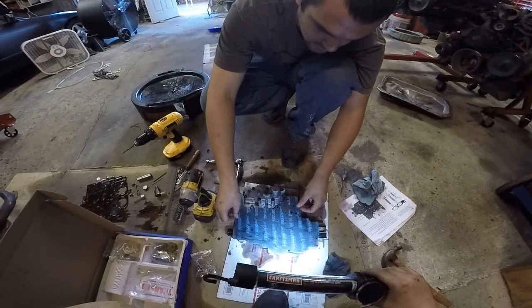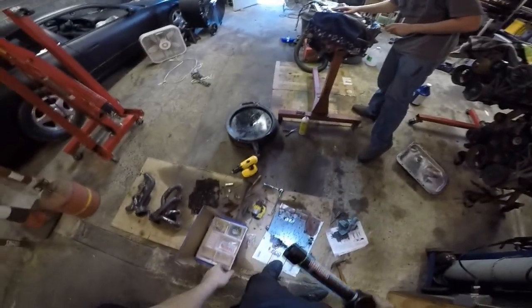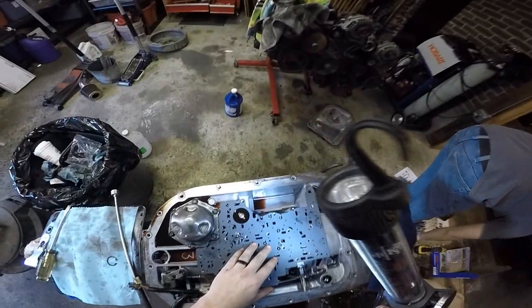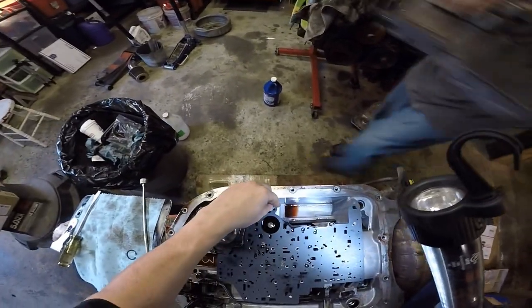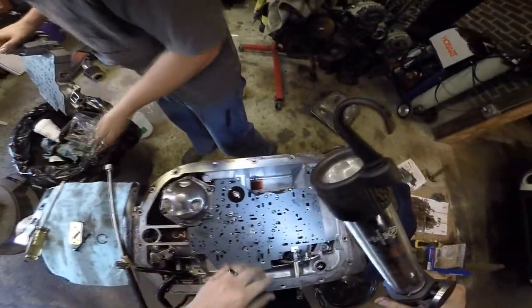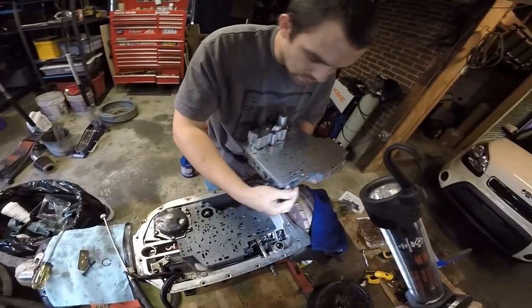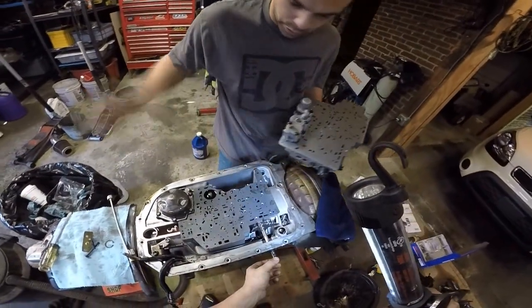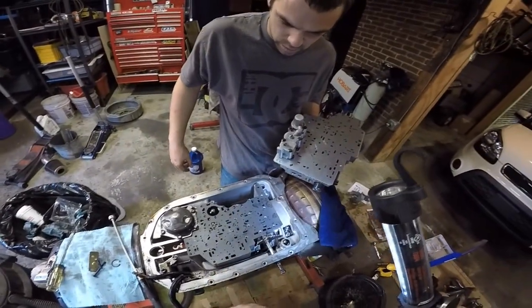Surprisingly, I don't know why I set that gasket on there. That was dumb, but whatever. Sit that up top. And let me think about this a second. I think we're ready. Yeah, there you go. Oh yeah, mint. Now make sure the shift selector goes in here. Not that you put it all together, take it all the way apart, put it up in the car and realize that it doesn't shift. Well, it doesn't move.